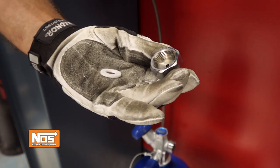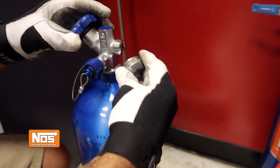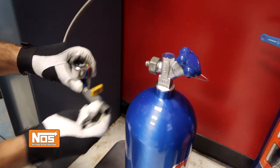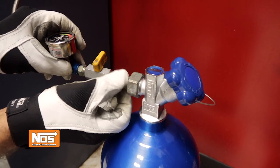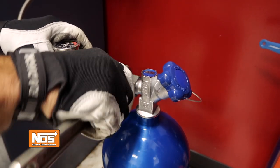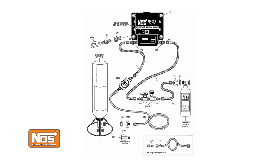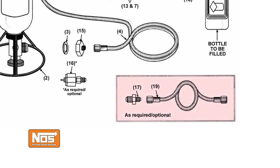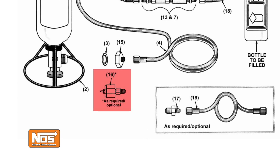Be sure that you install the PTFE washer between the Dash 6 AN bottle nut and the cylinder that's going to be filled. Once you've determined how much nitrous you can add, or confirmed that the bottle is empty, connect the line with the nitrous control valve to your nitrous cylinder that's going to be refilled. If the cylinder being refilled is equipped with a Dash 4 fitting, use the Dash 4 to Dash 6 AN adapter fitting and the 1-foot AN-4 hose. If your cylinder is equipped with the old style valve, just use the standard valve adapter.